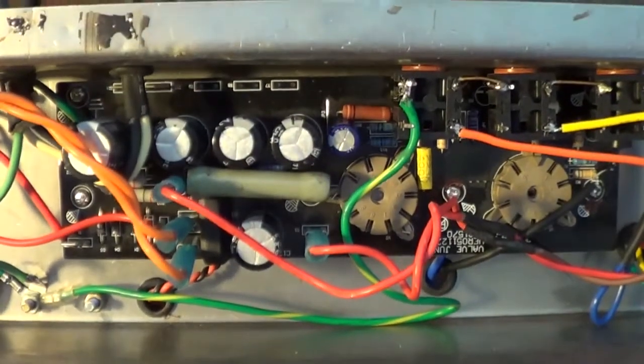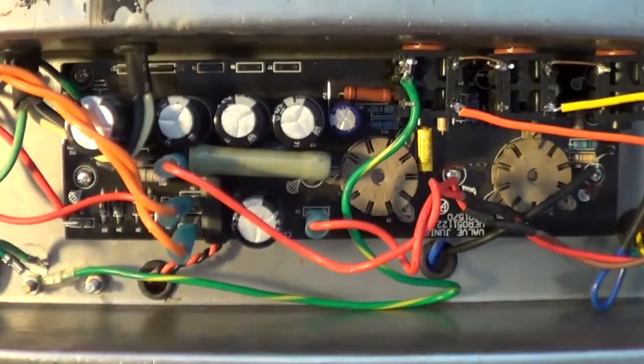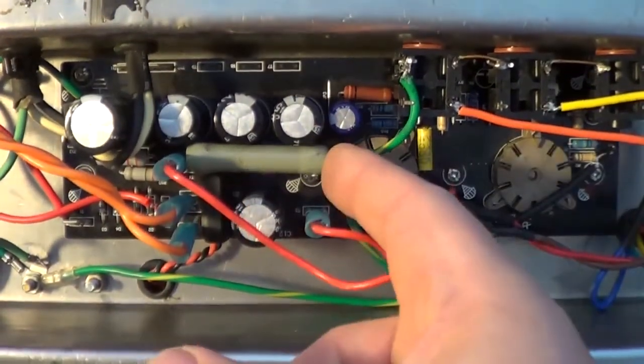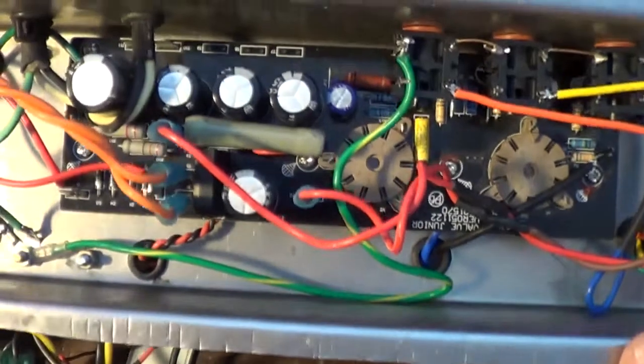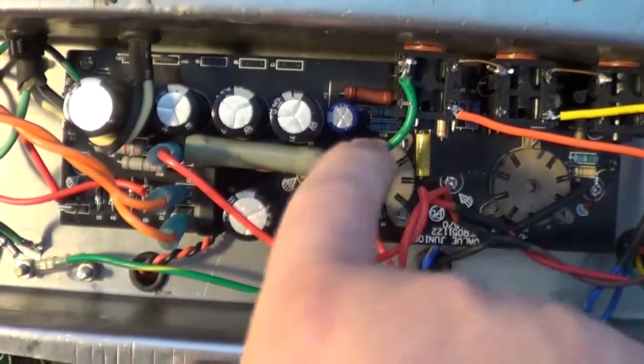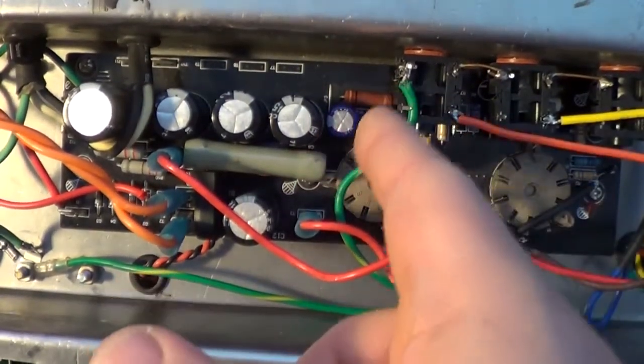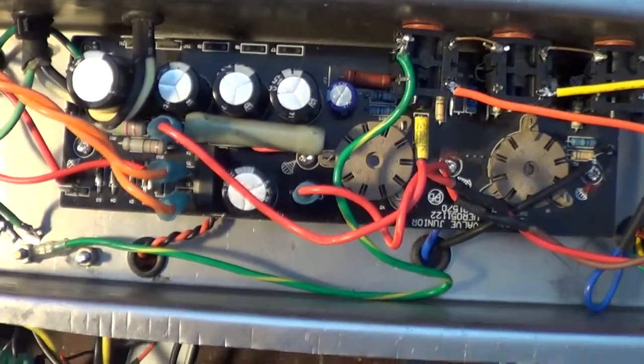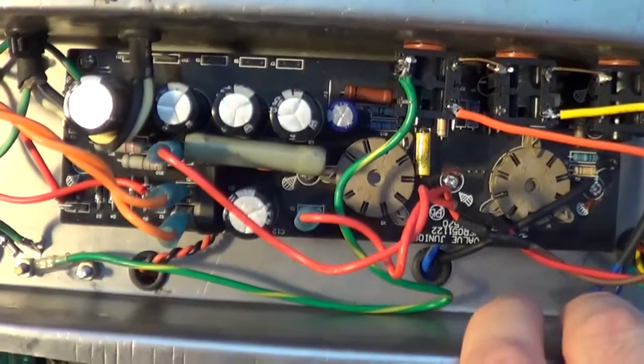But anybody that knows Epiphone Valve Juniors, you recognize the board. That's what this is out of. I made some modifications to it. I beefed up the resistors on some of the things so that things aren't running as hot.